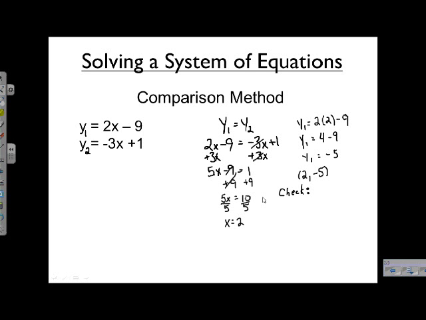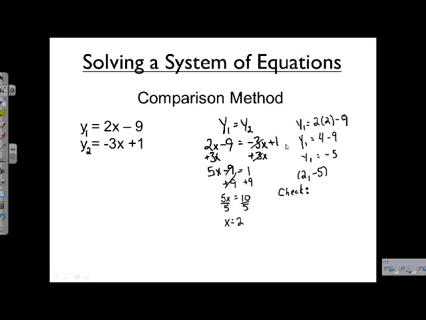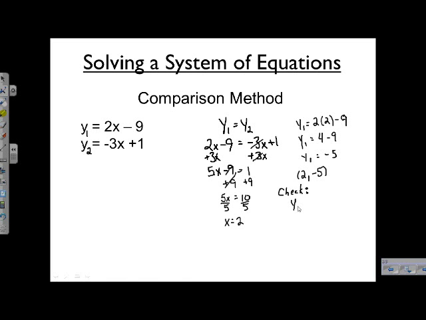When you get it right, that builds a lot of confidence. And if you made a mistake and your check doesn't work, you can go back, and if you've got all your work shown like I have here, you should be able to figure out where you made your mistake. Most of the time, it's just a small, careless mistake. Maybe you made a mistake adding, a little arithmetic error, or maybe a mistake with your signs, and so on. Like I said, when I'm checking, I need to use the other equation because I want to confirm that it works in there as well.